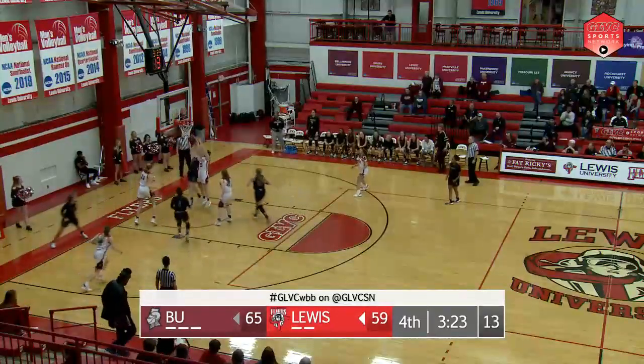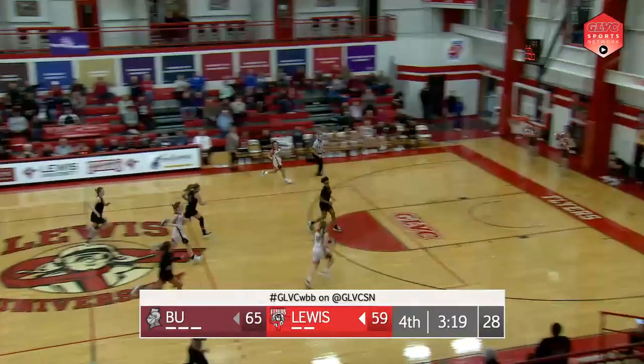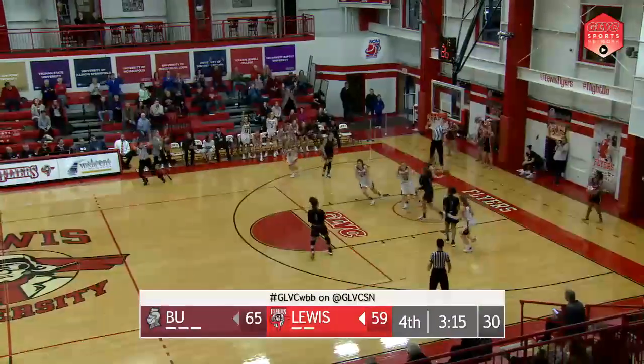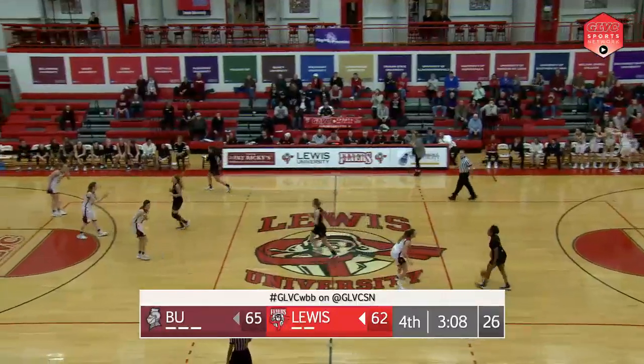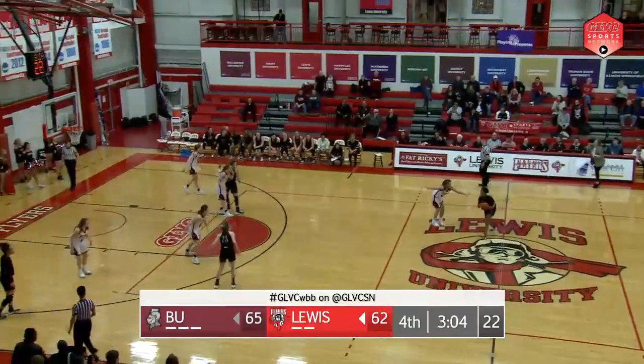Berry left side, missed the shot. Glatczak got in the way there, and she gets the rebound. Flyers are on the run to Hart. Left side, Williams, for a corner 3, good. Kaitlyn Williams had to have it, and she came through. Not over yet, 65-62. Flyers down 3 with still more than 3 minutes to go.